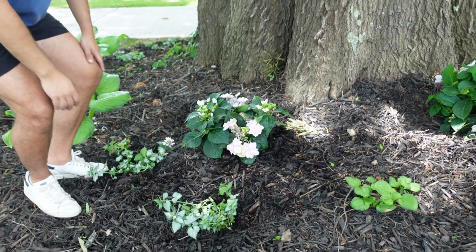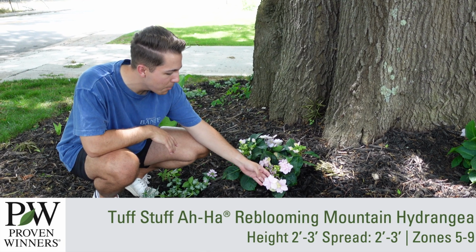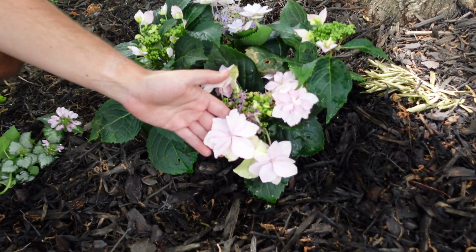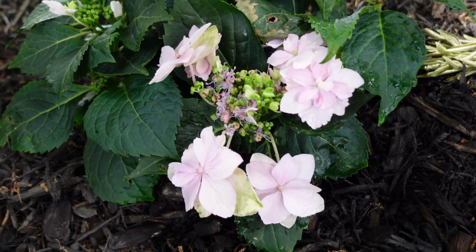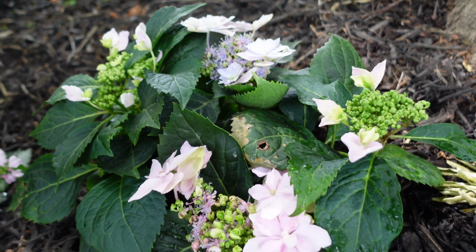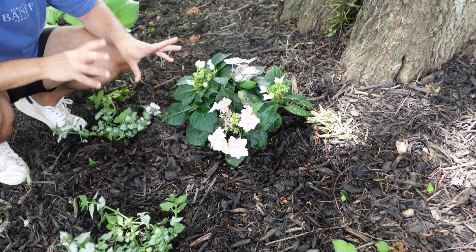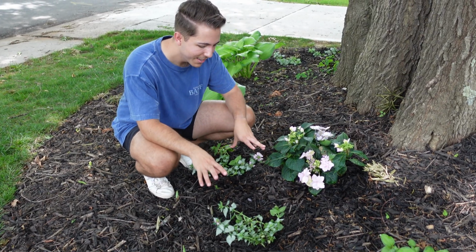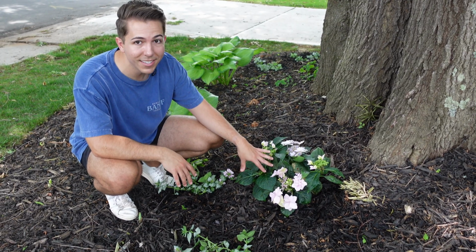The last plant that we put up here is 2 Tuff hydrangeas, and these are mountain hydrangea. Really, really nice, big flowers, and this one will go somewhere between pink to blue. You may even see a little bit of purple in between depending on your soil pH. Obviously in the can these have a different habit, but I think once these are in the ground they'll probably come back blue next year. We've got some other hydrangeas similar to this in their makeup, and those are all completely blue. So we'll have the pink Lamium here, and then some kind of light blue mountain hydrangea blooms. I think this is going to be really pretty.